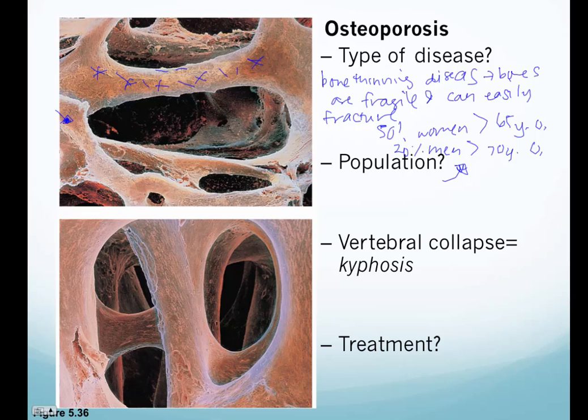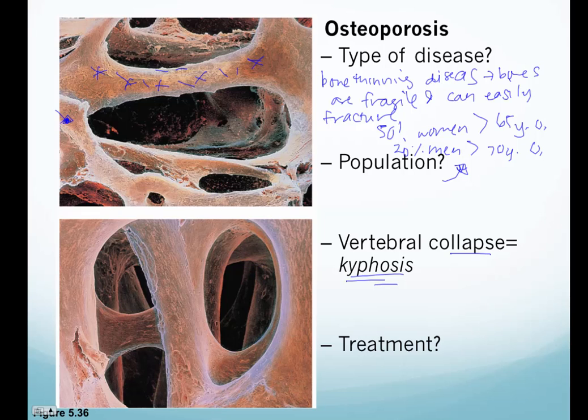And now if you have very fragile bones, because we don't have enough of that storage, what can happen is that these bones can collapse if somebody who has very fragile bones carries heavy weight. We don't have any of that support. And that can lead to a collapse of the vertebra, leading to what's called kyphosis. So this can give the appearance of having that humpback.